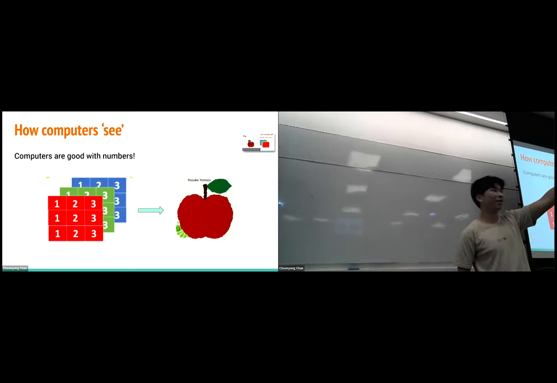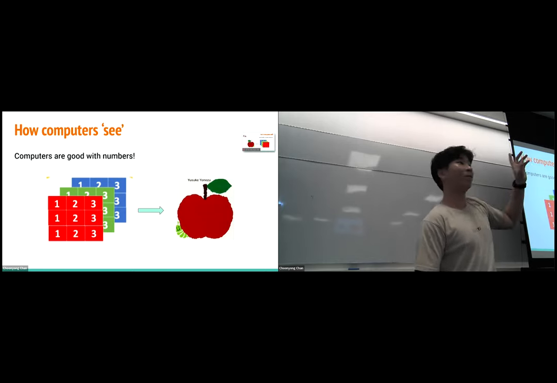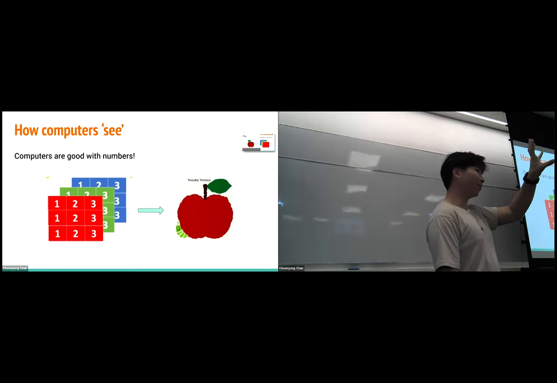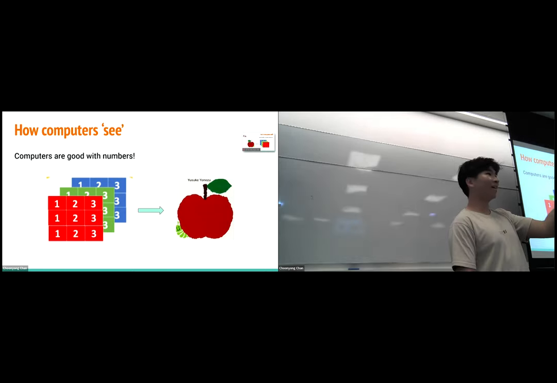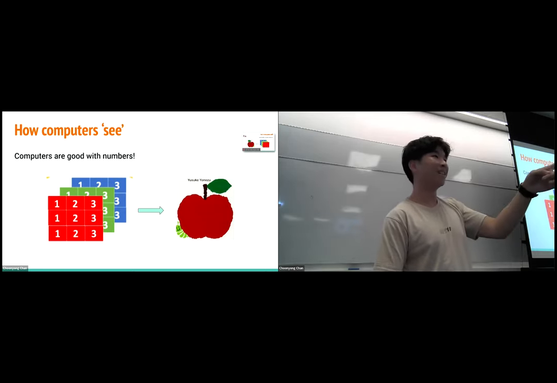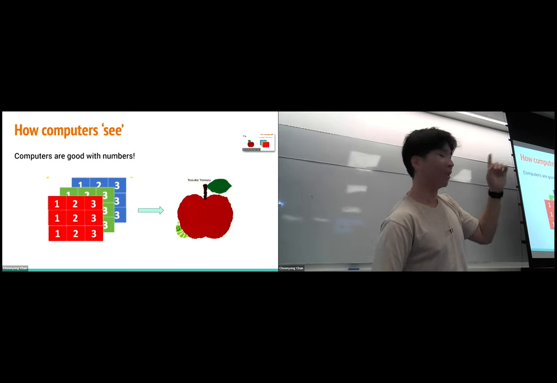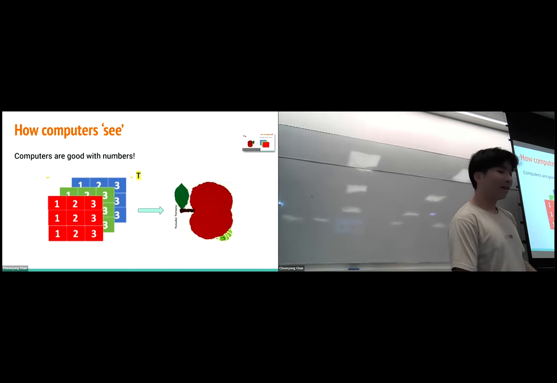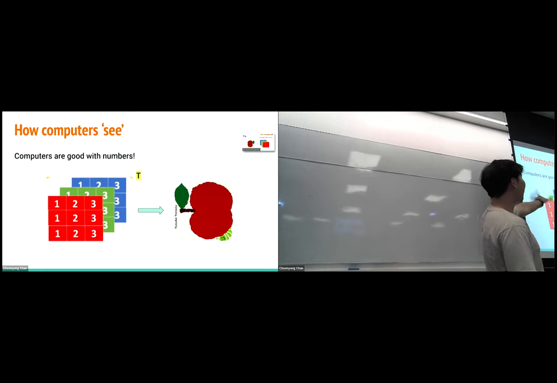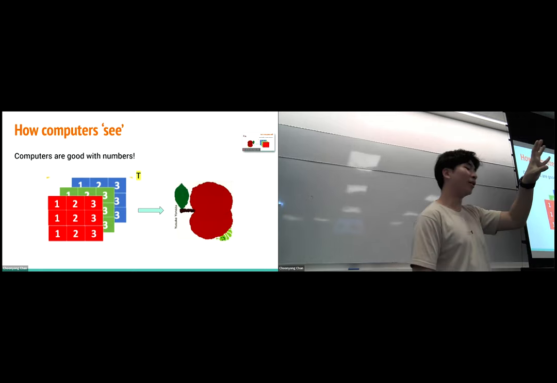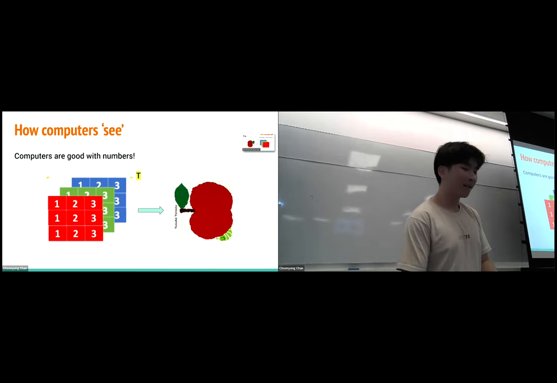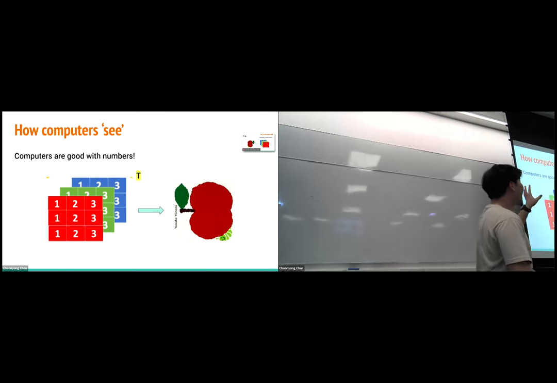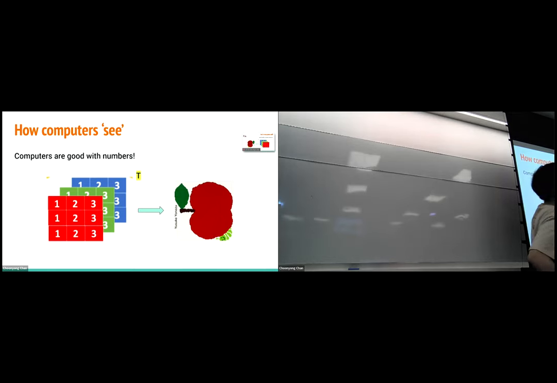Anybody want to give a guess? If I transpose, what happened to the image? I hear the answer. It will rotate, right? Okay. Imagine your matrix, all the values rotate 90 degrees, the image will also rotate. So very interesting. By applying this matrix operation, you can do very interesting things to images.